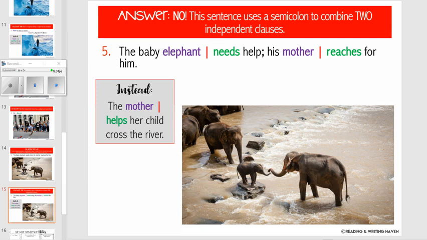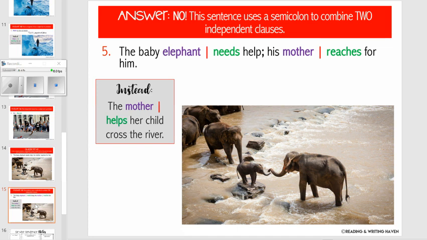His mother is a subject. His mother did what? Reaches for him. We could combine these into the mother helps her child cross the river. You could say the mother elephant if you wanted to, and then helps her child cross the river.